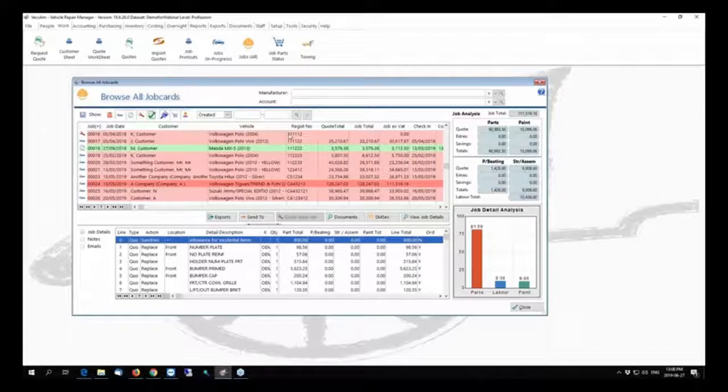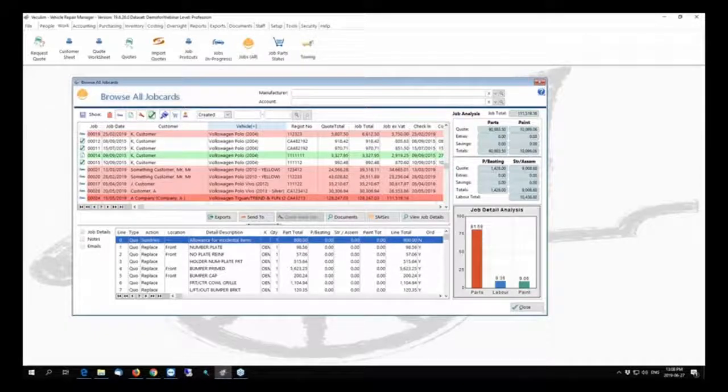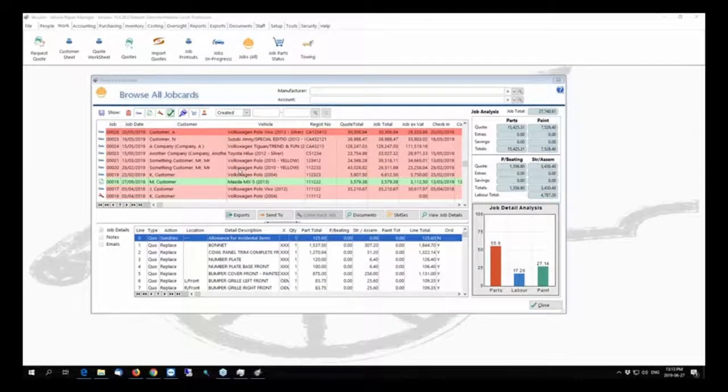All right. If I am searching for a specific vehicle, for example, you can simply click on the header. It will sort it. Okay, so choosing any of the headers to search for your information is just a different way of finding the record that you're looking for. So you can use the registration number column, you can use the vehicle column, you can use the job date, for example, if you're looking for a specific job. Any of those, on most of our windows, you can use the same feature.